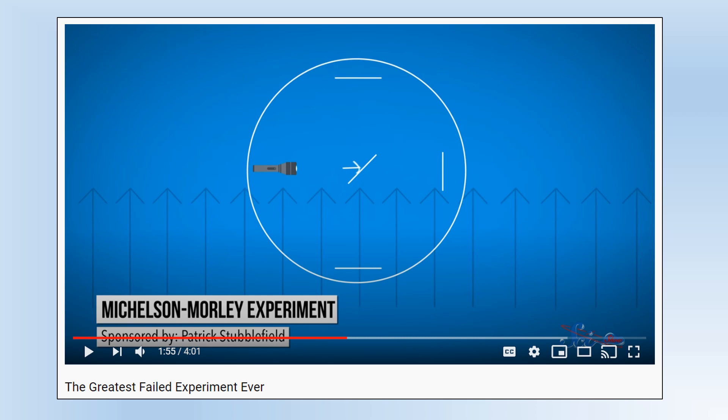If you would like more information, there is a nice video on the experiment of Michelson-Morley that is available here. I would take big issue with the name of this experiment, though, because as you may see where this is going, actually this experiment shows that there is no difference in the speed of light in those perpendicular directions. So it's called a failed experiment. But as far as I'm concerned, an experiment that disproves an idea is a very successful one. So I take issue with the greatest failed experiment ever title, but it's a good video otherwise.